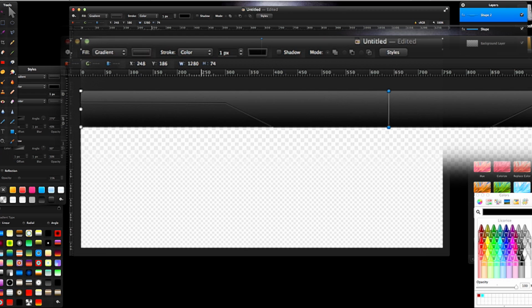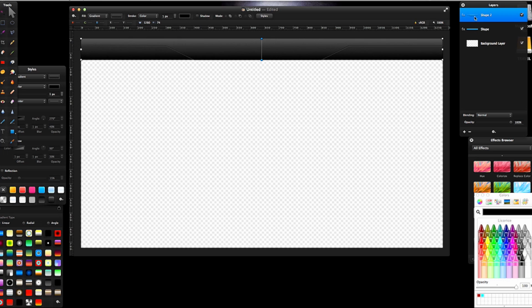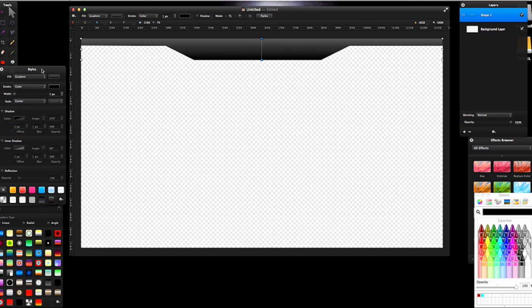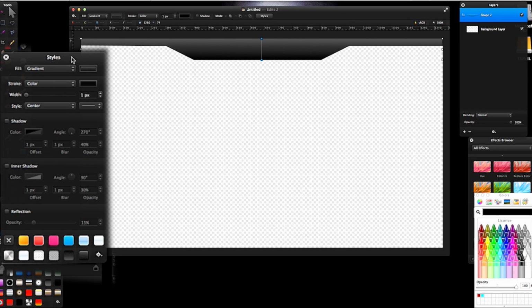And you will notice it's automatically made a Shape 2 for me in my layers pane. So I can go to the original shape and press delete, and it will leave Shape 2 for me. Really simple. Now, before we mess about with Shape 2 or anything, I'm going to want to do a few things to it. I've got my gradient, I'm happy with that. My colour, I don't want any around the outside, so it's just the outline stroke.